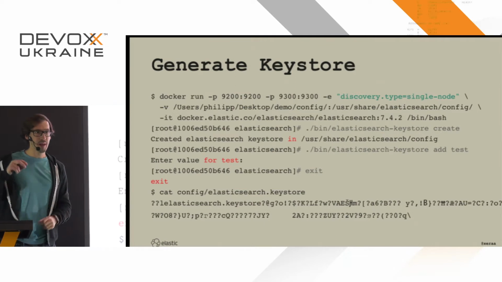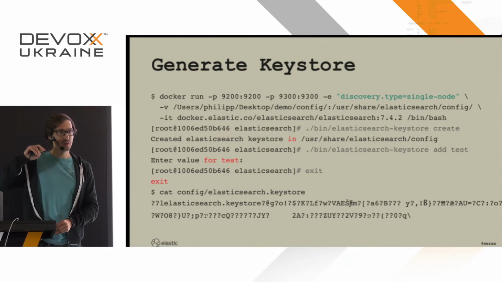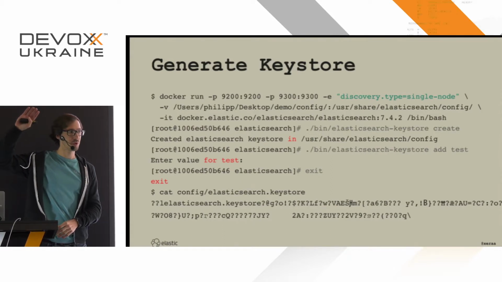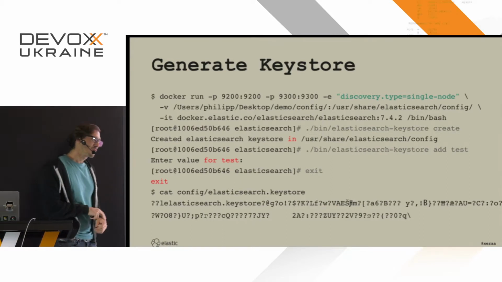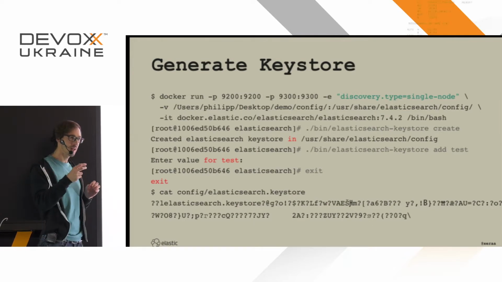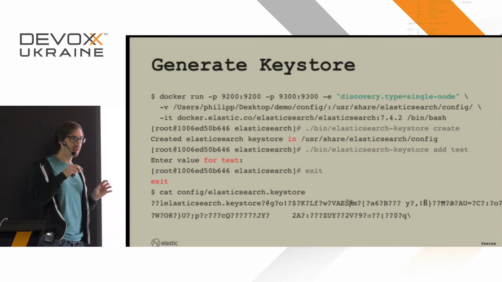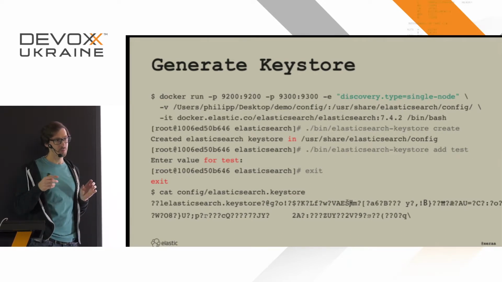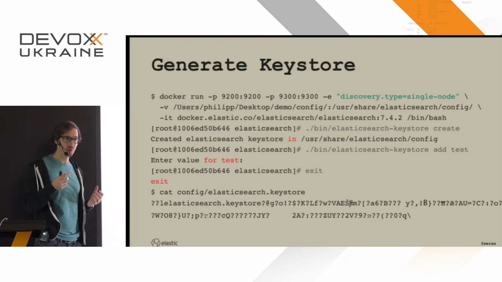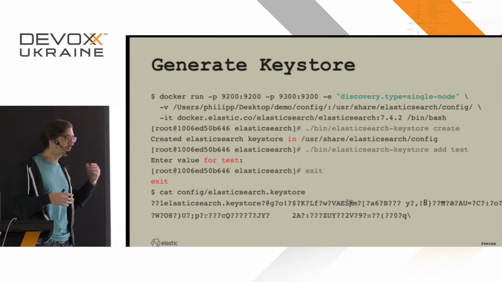Is anybody baking in SSL certificates or secrets into their images? Anybody? No? One, two? Okay. This is also something we try to avoid, because for us the image and certificates and secrets have different life cycles. You have an image and you might need to rotate this SSL certificate because it's running out, but you don't want to replace the Docker image. You might just want to replace the certificate but not the rest of the image.